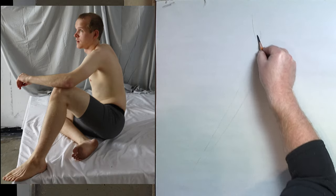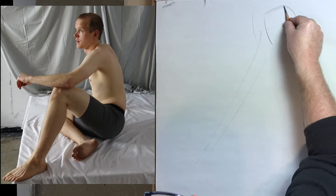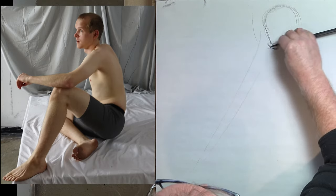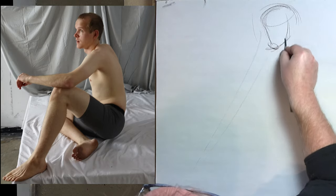Looking at this particular pose, he's very triangulated. The top of the head is one part of the triangle. The bottom of the foot on the left and the buttock on the right, as it comes back in a diagonal made by the two feet and the buttock, seem to make a kind of a triangle composition.